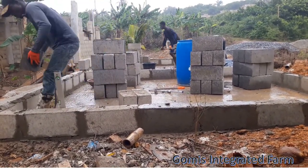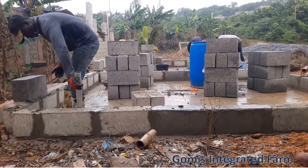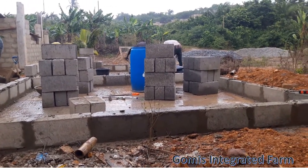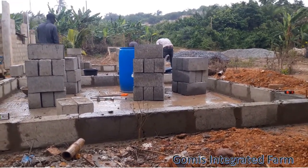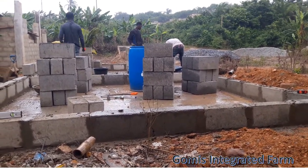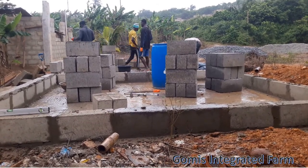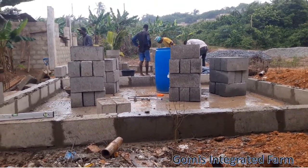So it's raining on site and the work is kind of distracted. We're just praying that it doesn't rain all day. The progress is going steadily, but the rain is kind of distracting the work. The guys are trying to secure the mortar though, but who knows, if it keeps raining like this, we'll have to stop the whole thing.